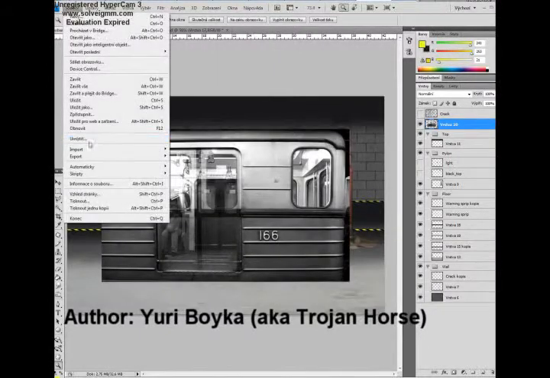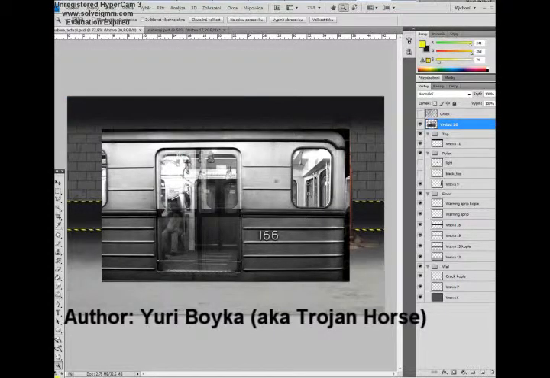Yeah, don't forget to save it. And there is no one in the window anymore, and we might then copy the window to get the window somewhere else, for example here. We might make it also bigger, better, and so on. But first of all, we have to make those doors. The doors are really transparent, which was pretty much the point of the picture. That's why it was on Google, like ghost metro.